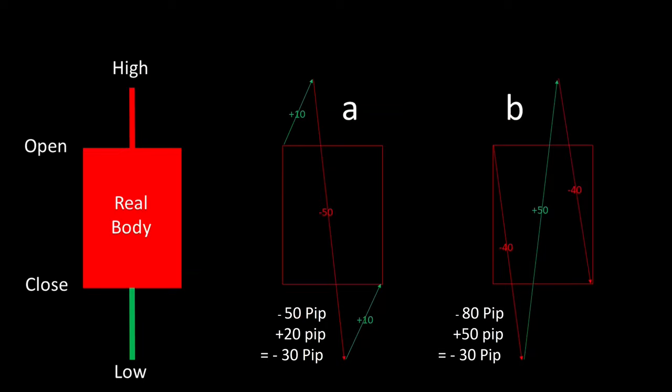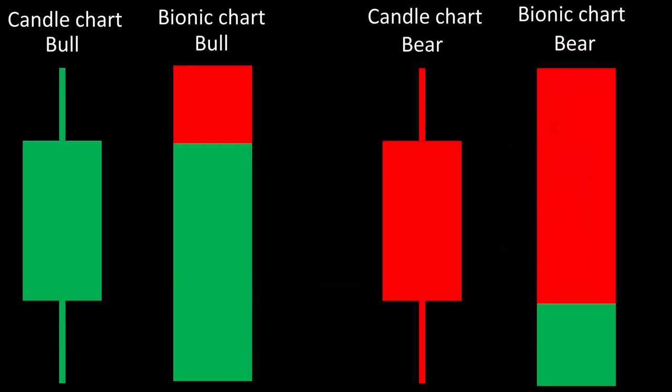The question is which movement sequence is more bearish; for that we have to analyze the movement sequence more precisely. The movement sequence A is 28.6% bullish and 71.4% bearish, while the movement sequence B is 38.5% bullish and 61.5% bearish. The sequence of movements A is thus more bearish than the sequence of movements B.